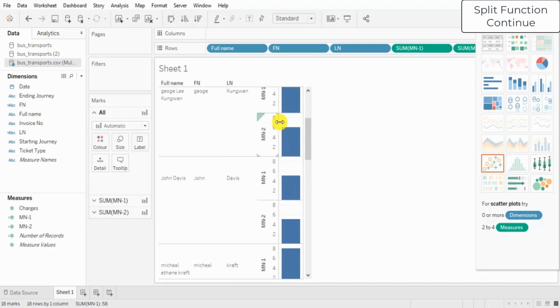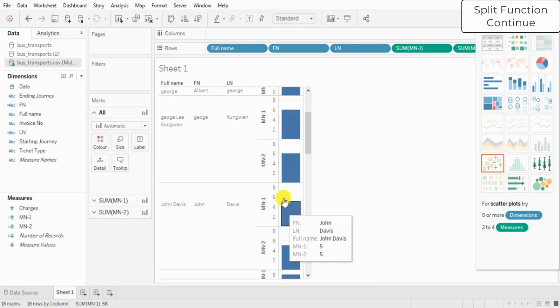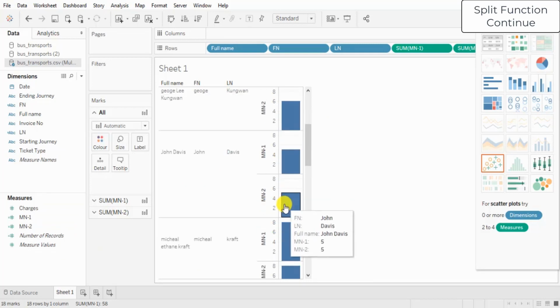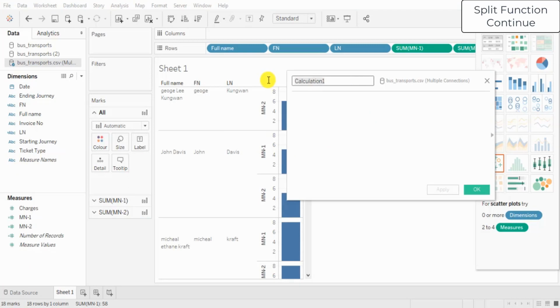So we need to check out these points, why these are giving exactly this. Now let's first create the calculated field for middle name, which is the final mn, and this function now contains the mid function.